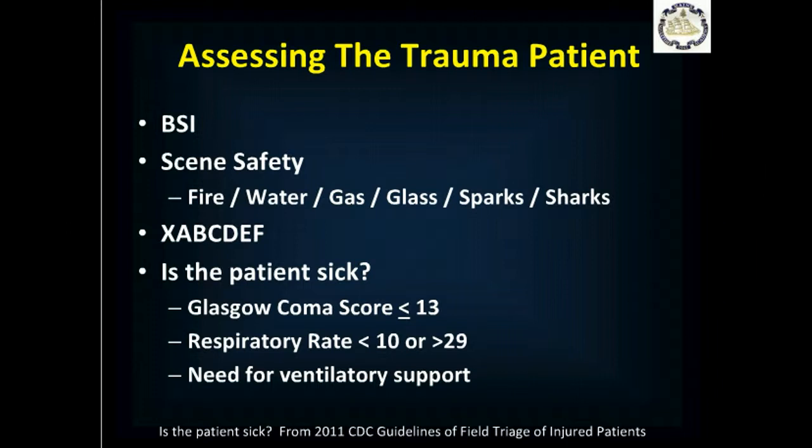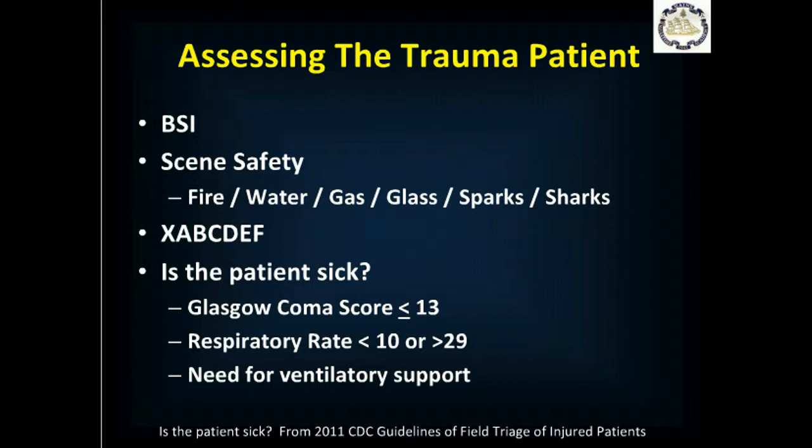And we're basing this on the 2011 CDC guidelines for field triage of injured patients, which is written for EMS providers, but is useful in the shipboard environment as well, because it tells you who needs to leave immediately and who you can have a conversation about. So, as always, body substance isolation, you're seeing safety, you're looking for threats to your life. Your safety, crew safety, is more important than anything else.